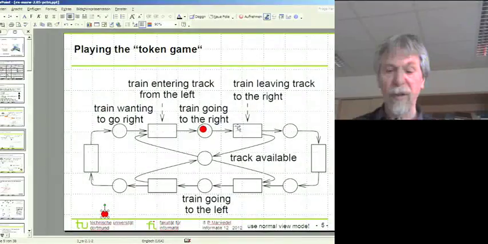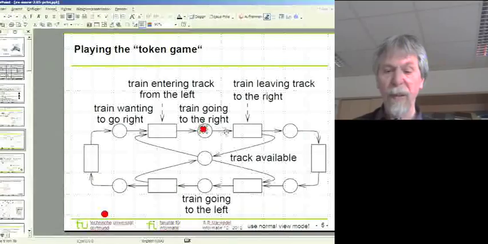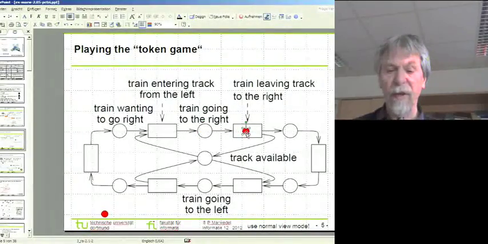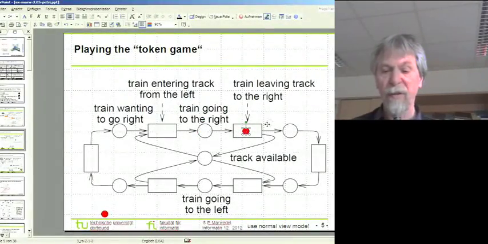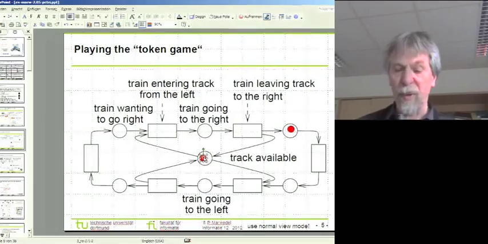After some time the train will leave that segment of the track. And as a result of that train actually leaving the segment of the track, we will have one train that left the track, and the track becomes available.